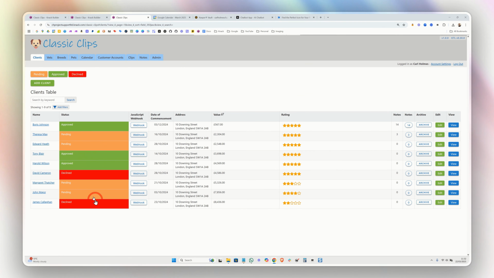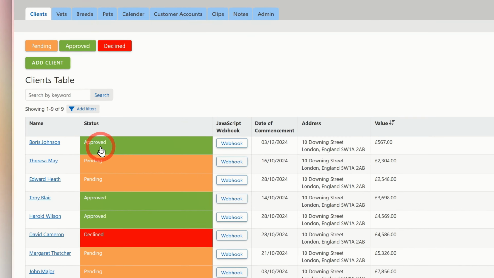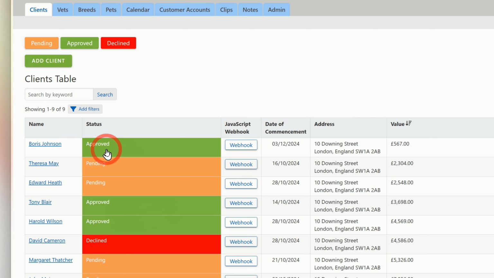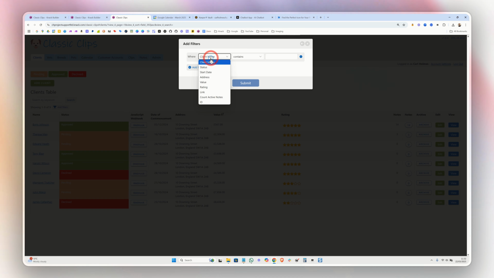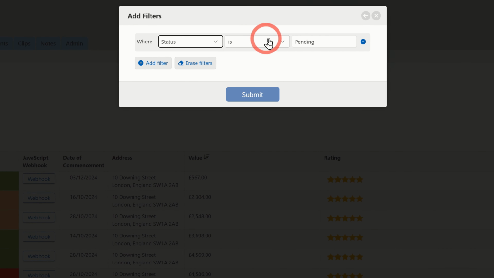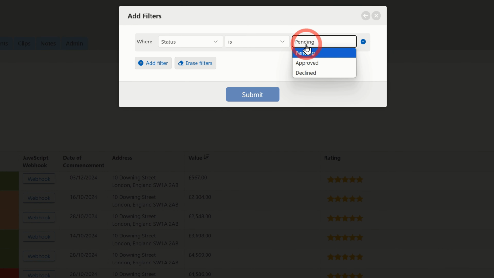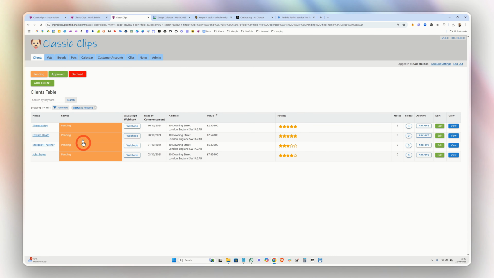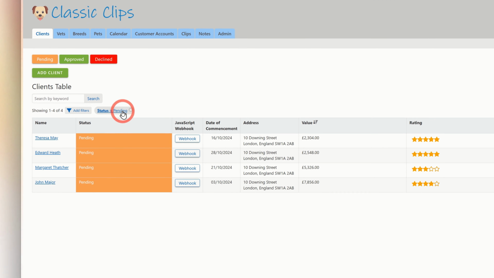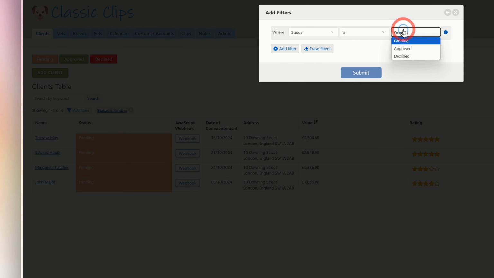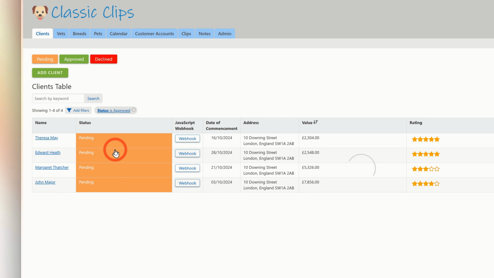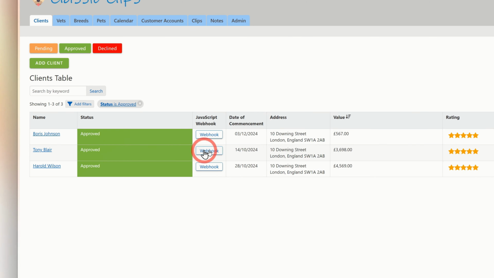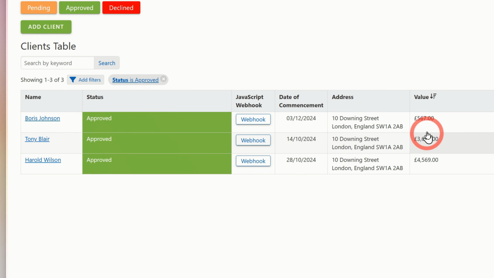So jumping back into my classic Clips application, the setup I have here is I have a status column which has approved, pending and declined as the three options. And I have the usual add filters button here, which is standard on Knack. And I can then therefore change the status and say, show me those that are only pending rather than approved or declined. And that will filter this list in place. And it obviously then adds the filter link, which I can click on. And if I wanted to, obviously I can change it to approved and submit that, and that would change to my approved records. But I can also add an additional level of filtering.